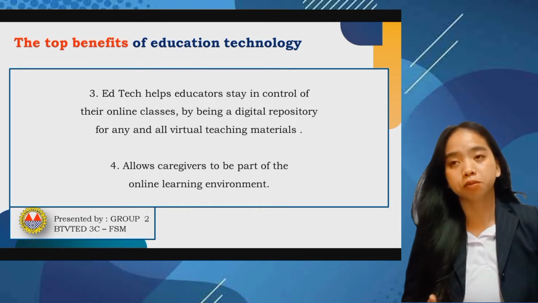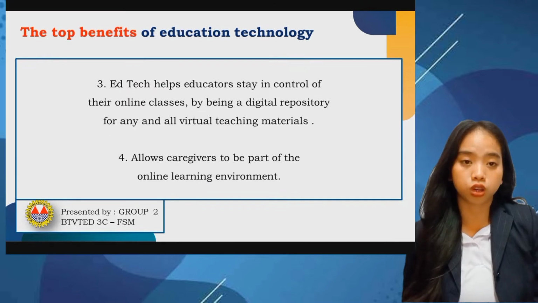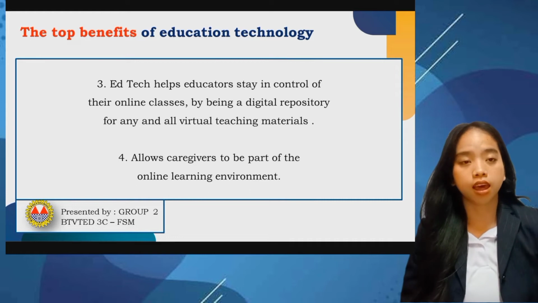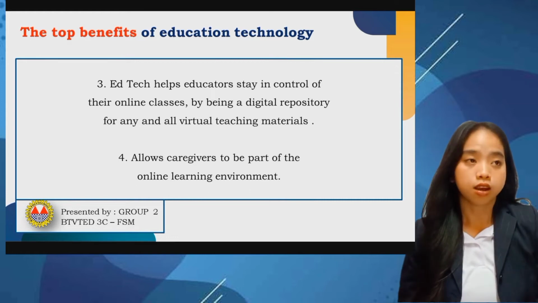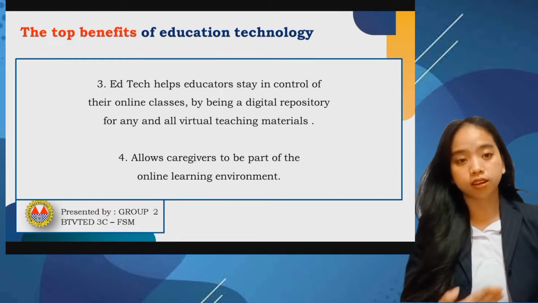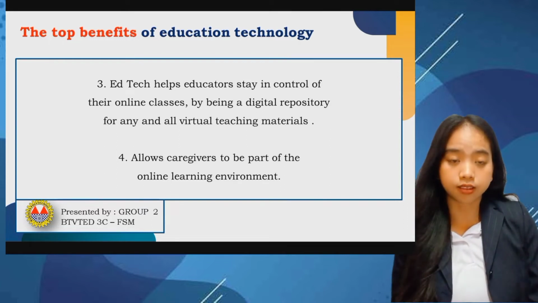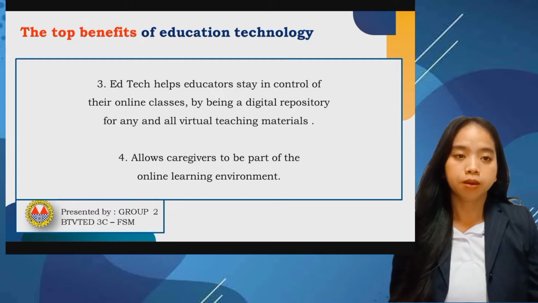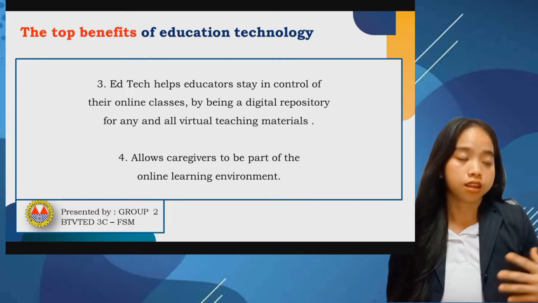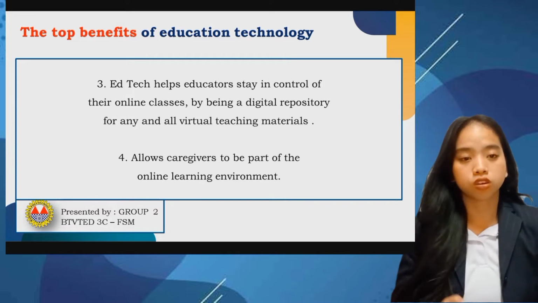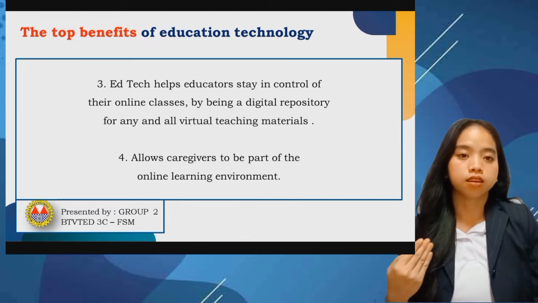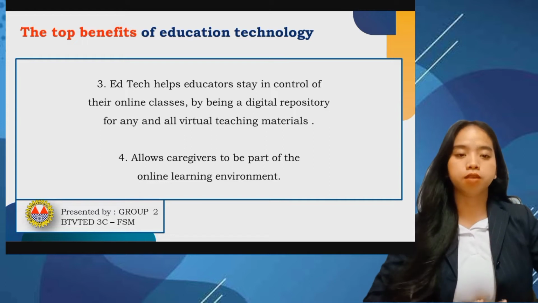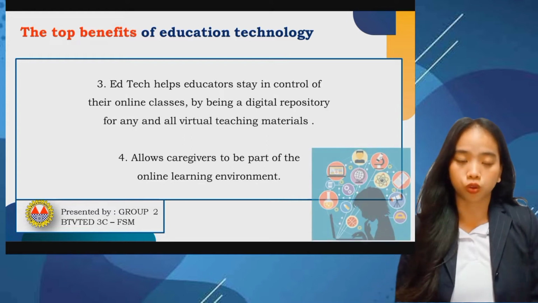As you can see, some students need assistance during virtual classes. Some of them are their parents, their guardian, or their nanny. While the student is attending the online class and the caregiver or guardian is nearby, the guardian can also catch some ideas that he or she can use and learn something from the class or discussion.